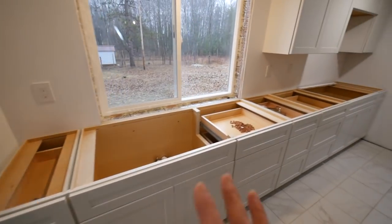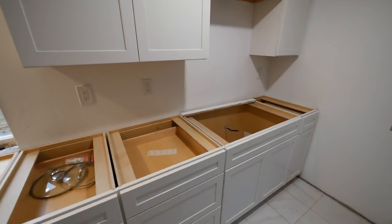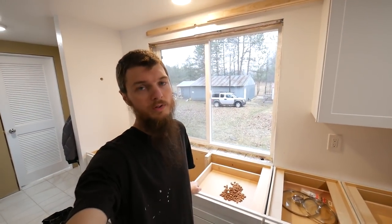Now that that's done, we can actually start working on countertops. So that will be coming soon, I hope. We'd like to get this project rolling. So I'm probably going to keep working on the living room, do a little more drywall work, keep the house going, get done what I can get done, and we'll be back soon with another video.